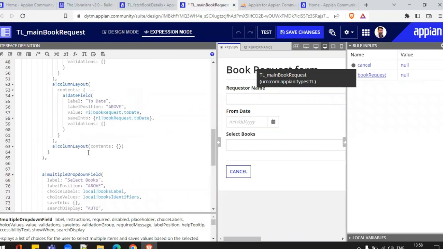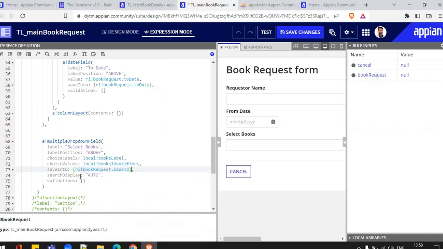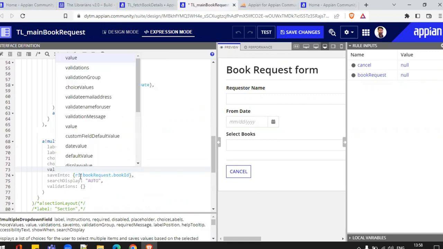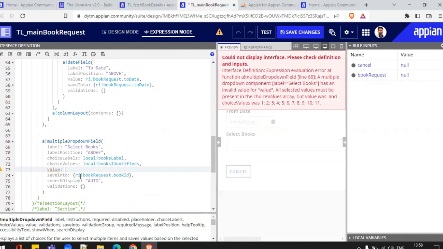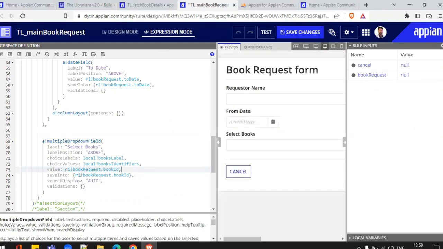So if I go inside my multiple drop down, and let's try to save this inside RI bank book request dot book ID, and let's also give the value RI bank book request dot book ID. So I have put this book ID inside this value and inside the save into.